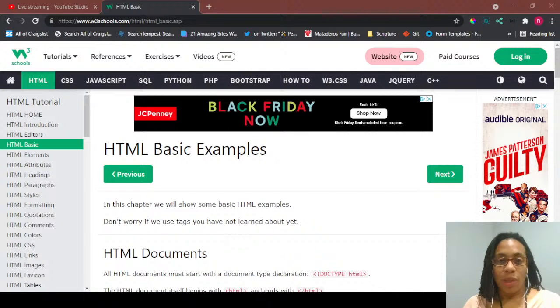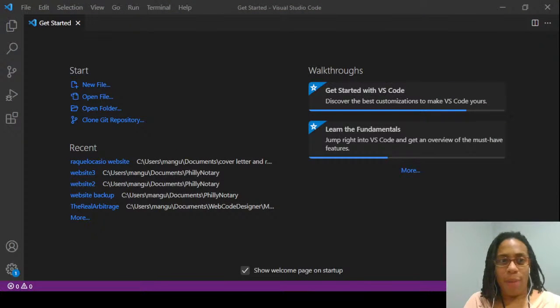And so, just so you have an idea of the curriculum I'm going to follow, I like to use the W3 Schools curriculum, which you can see here on the page. So everything that I'm going to be showing you how to do, you can use the W3 Schools website as a reference. As far as a code editor, what I'm going to be using is a free program that looks like this. It's called Visual Studio Code. It is available for Windows, Mac, and Linux operating systems. So pretty much every computer out there can use it.